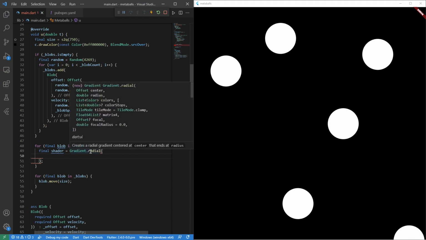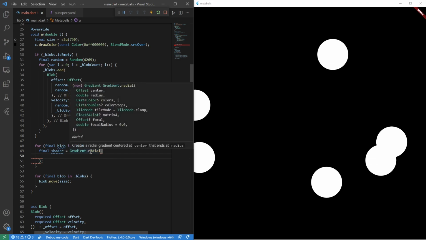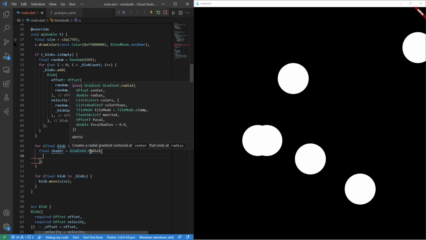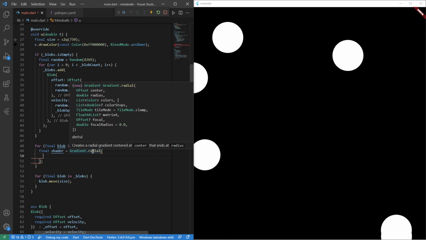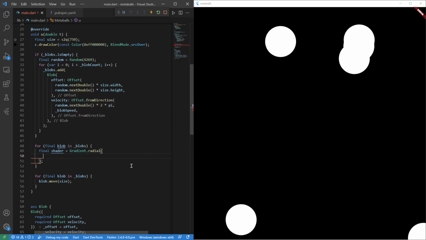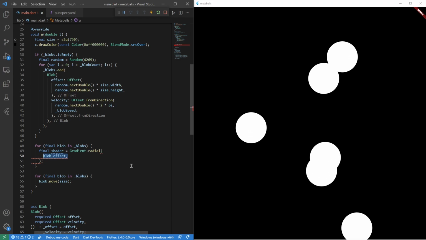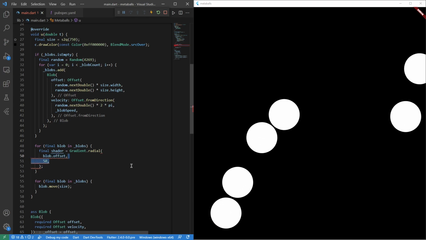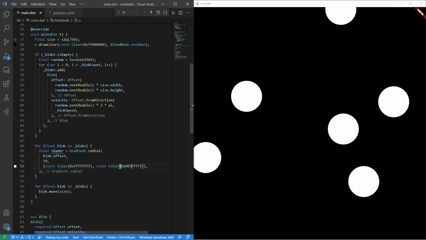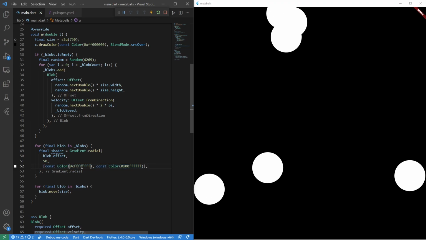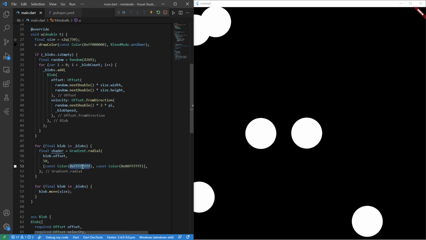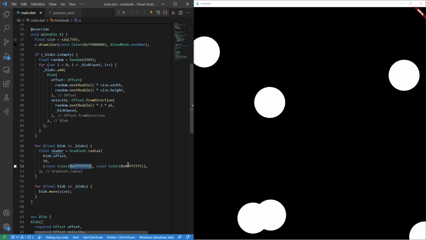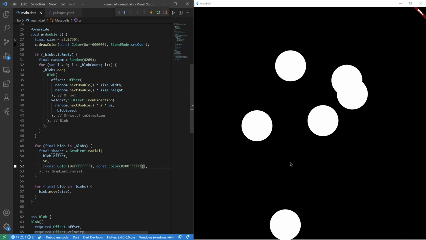If you haven't seen this syntax, this is from Dart.UI. There are two in the Flutter framework. There's also another gradient abstraction, but we're using this one directly. What we can do is, again, pass the blob offset, some radius, again 50, and colors. And what we do here is we fade from white full opacity in the center to white zero opacity to the outside.